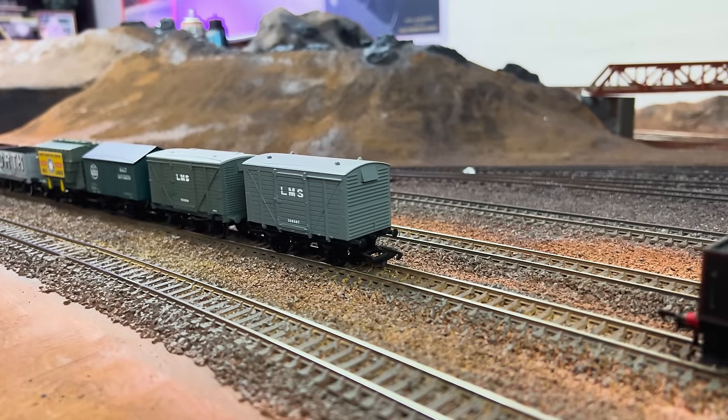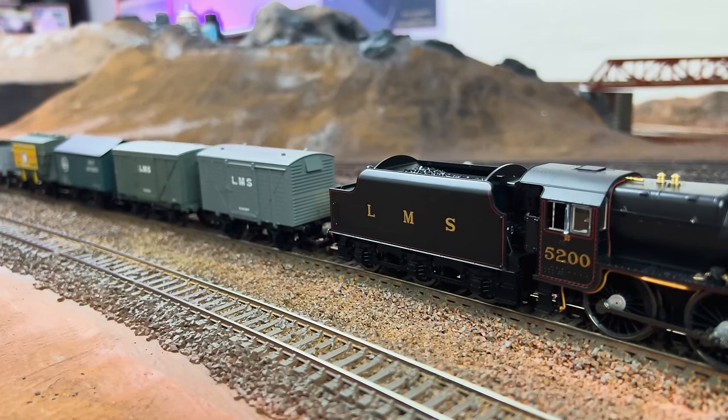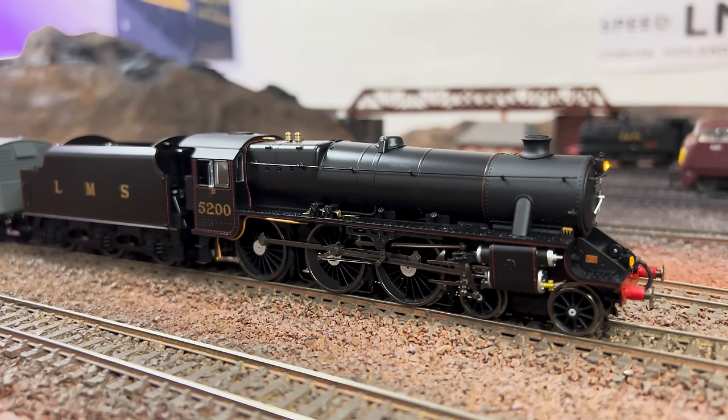Really impressed with this Black 5 so far. So let's hook her up to some freight, which I think is a bit more historically accurate for a locomotive like this, and get her running around Dunroman.